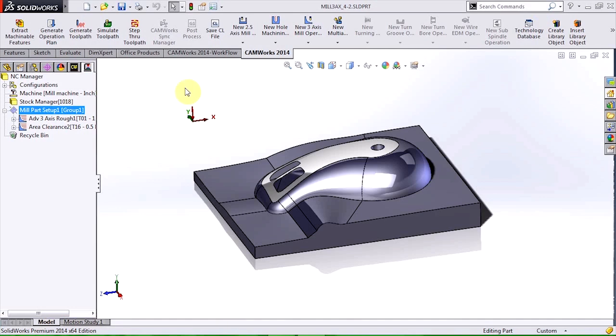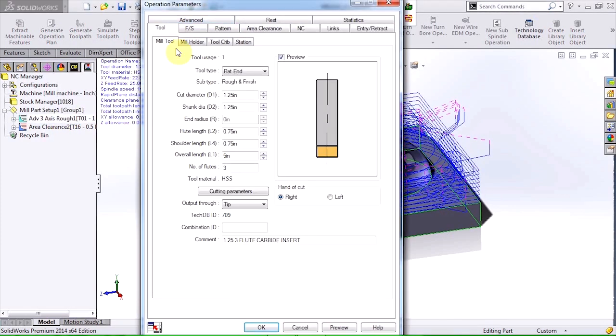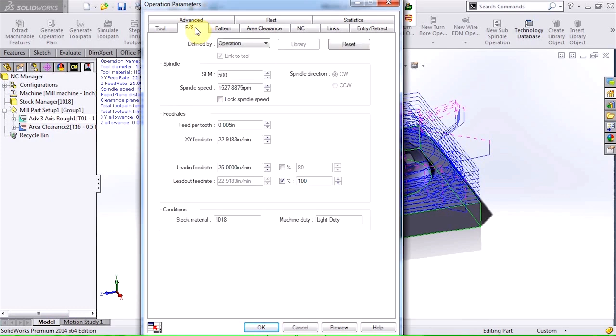So our standard toolpath, this part is actually 1018 material. It's our mouse feature that you actually see inside of our examples. So if I pick on the three-axis rougher, I'm going to choose a tool that is 1¼ inches in diameter. It's a 3-flute carbide insert. My next thing is I have a feed rate set here at a surface feed of 500 surface feet, which is about 1500 RPM, 5 thou chip load, which is almost 23 inches a minute.